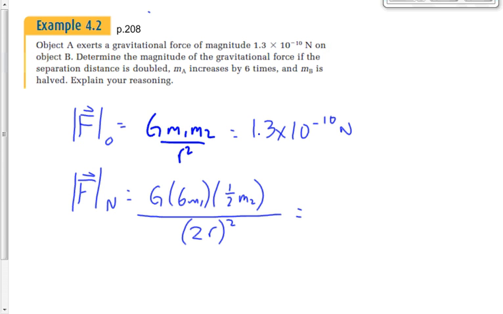Let's pull these numbers out in front. 6 times 1/2 times G M1 M2. Is that the same thing as we had on the top over there? Doesn't matter what order we multiply them in. So G times 6 times M times 1/2 is the same as 6 times 1/2 times G times M. Now, let's pull that 2 out in front as well, but it's squared, so let's make it a 4.